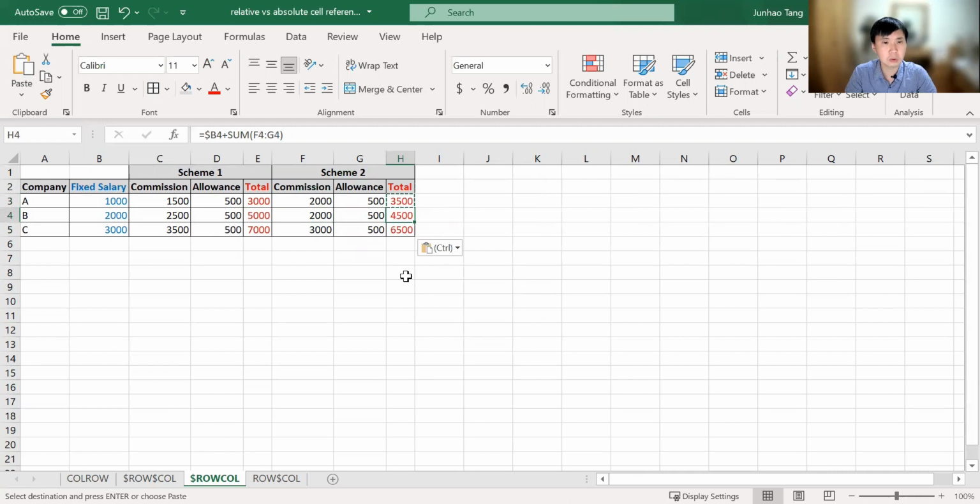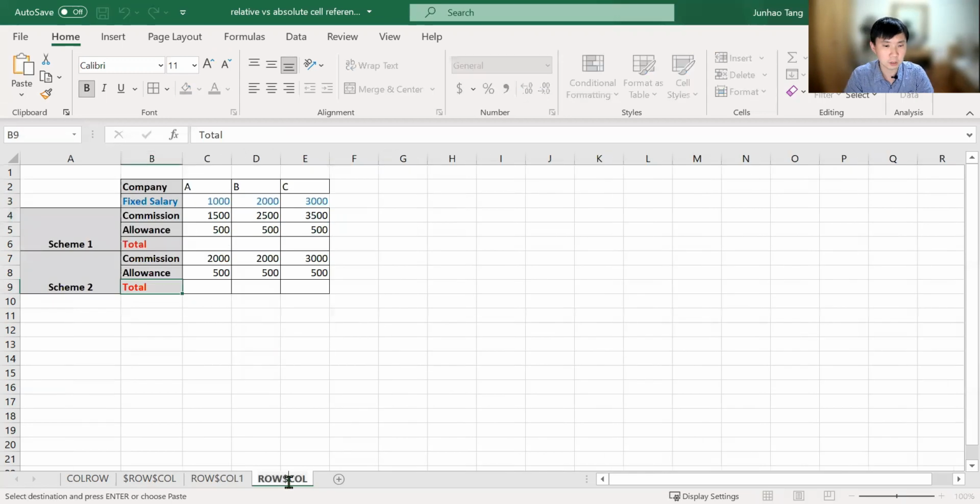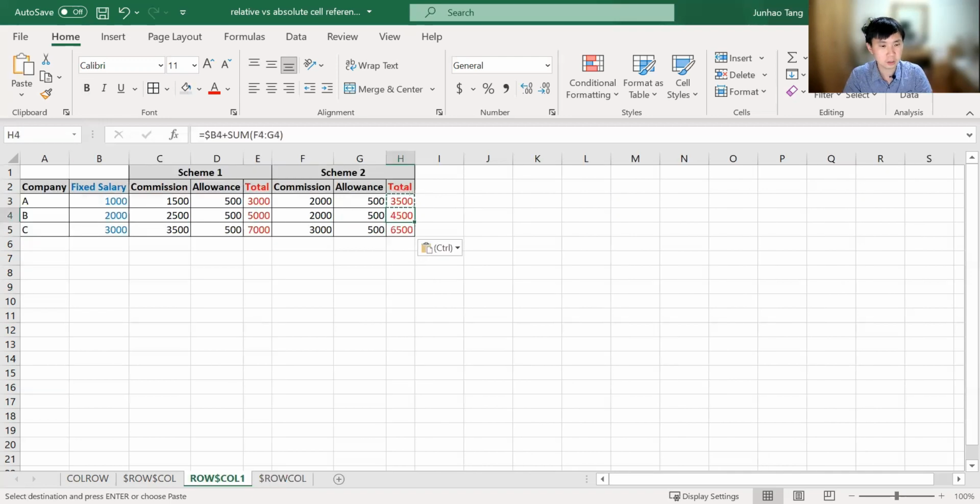Okay, now you go to. Okay, so now this is about fixing the column and the row being relative. Okay, so the naming of this worksheet is not correct. So we are fixing the column over here. Okay, yes, I'll change it. Give me a while. Okay, so this is correct.